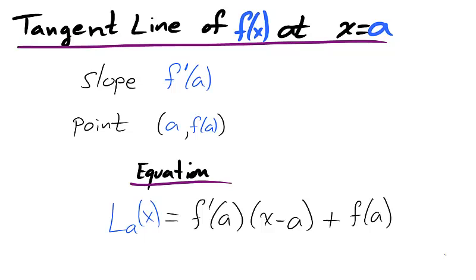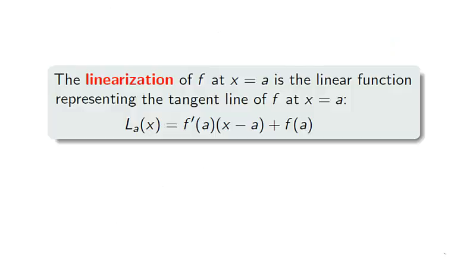At this point in the semester, we have a lot of practice calculating tangent lines. We formalize this with the linearization definition. The linearization of f at x equals a is literally the tangent line of f at x equals a. L sub a is a convenient shorthand because there are many tangent lines for a function. We must be specific about the x value we're going to find a tangent line at.